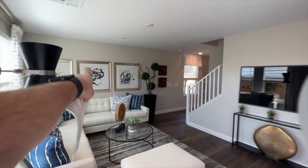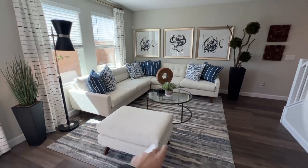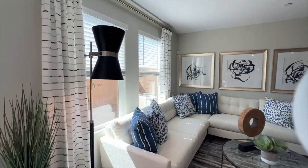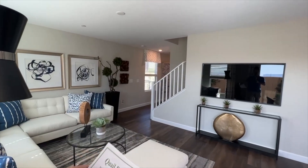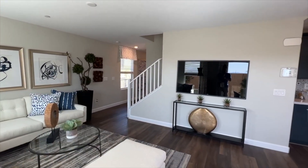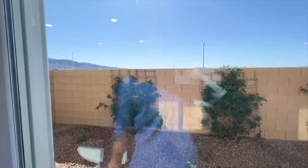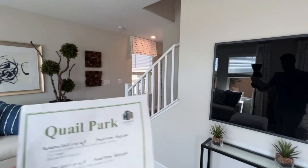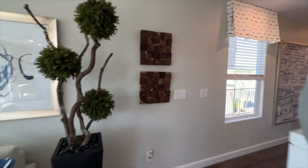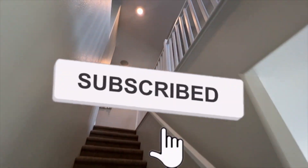One feedback I have for this one is the position of the TV right there, because it's kind of offset from the living room. Maybe you can put the TV there and have a couch set in an L-shape. What the designers do here sometimes is position it like this — they're looking for the flow of the place to make it feel nice, which is very important for design, but then it's not really functional when it comes to TV viewing. Keep that in mind.